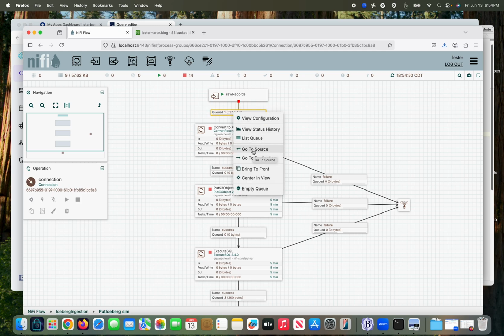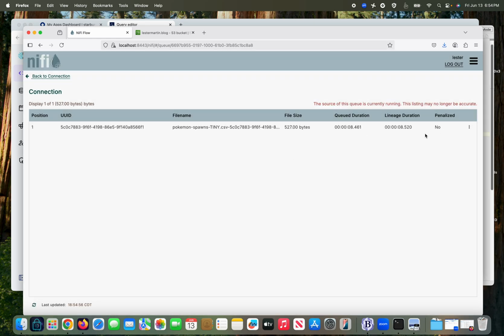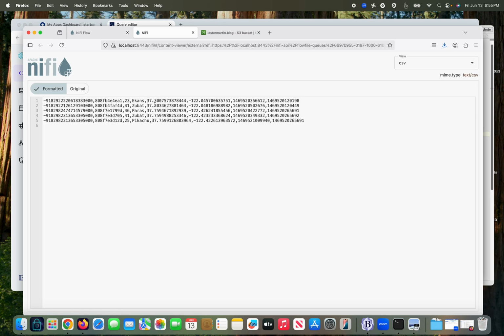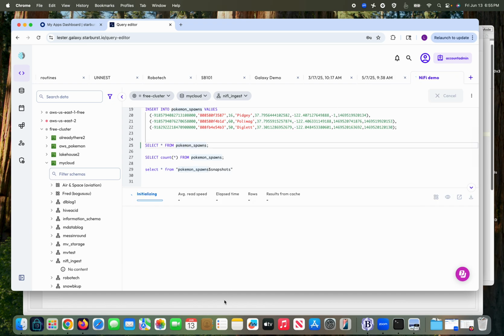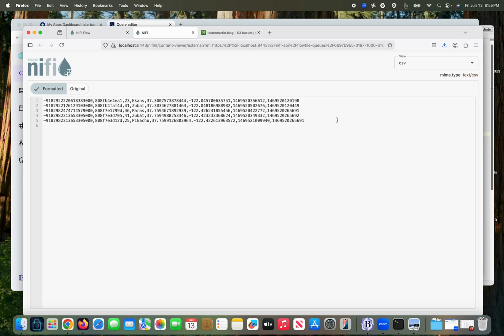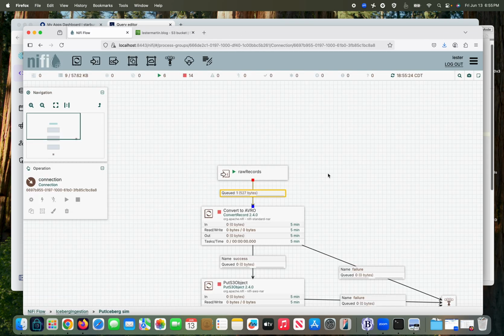So let's go look at this stuff. Go to the queue. This is a clump of information. And if I look in there and I just look at the contents of that, guess what? It looks like, if you remember that table, a bunch of lat longs and the name of the Pokemon, etc. So this is a burst of 5 records, nothing magical. Now, I think it will probably be helpful if we go over here, and because my cluster on Trino is stopped again, I'm going to start it back up. All right, so I did that on the side. And really what I want to show is, what do we need to do?